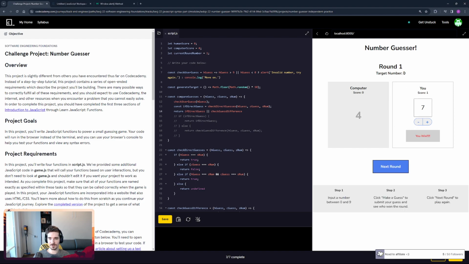The number was 0. The computer guessed 4. I guessed 7, but I won. That's not how it should be working. Let's guess 8. Okay, this time I won, because it was a direct guess.